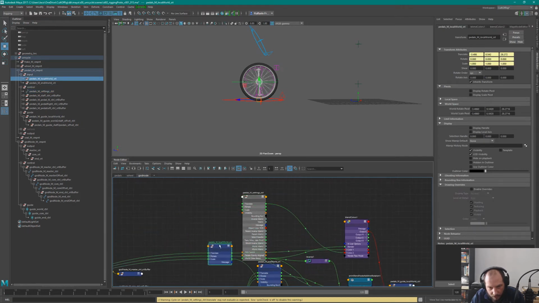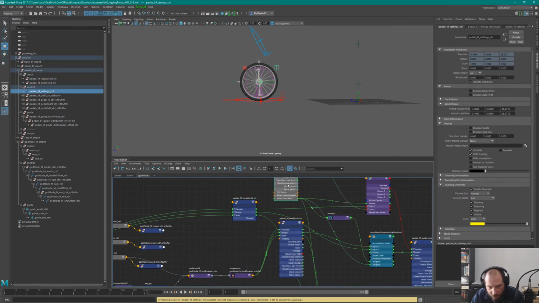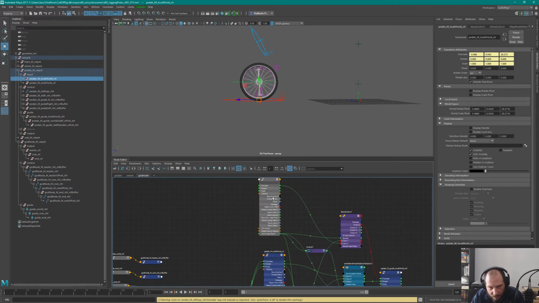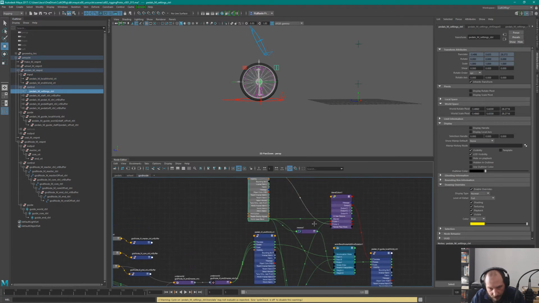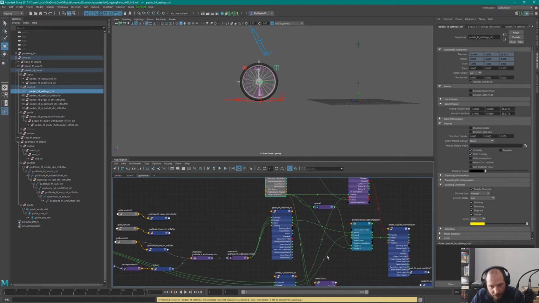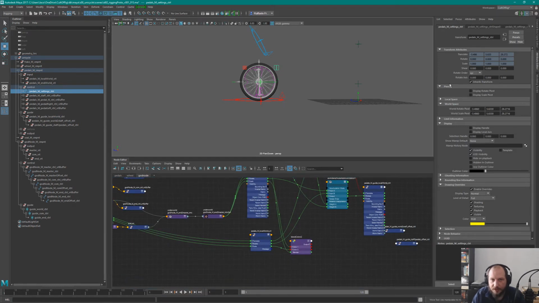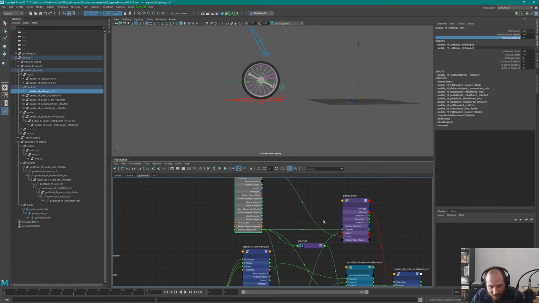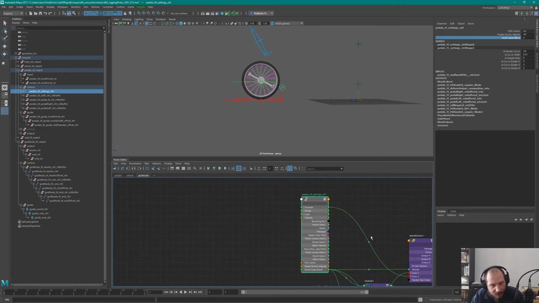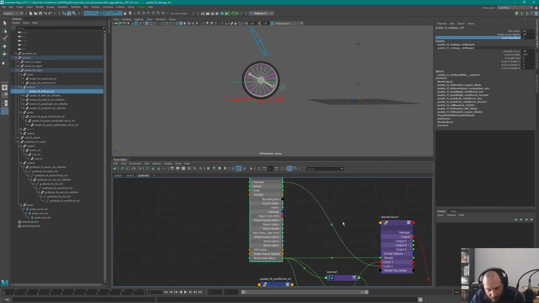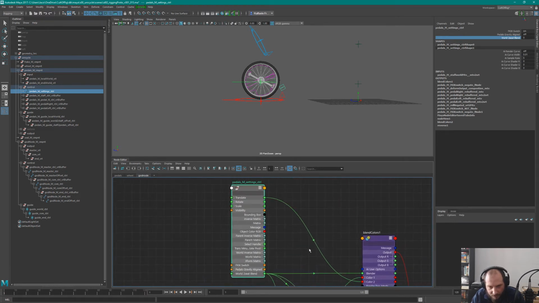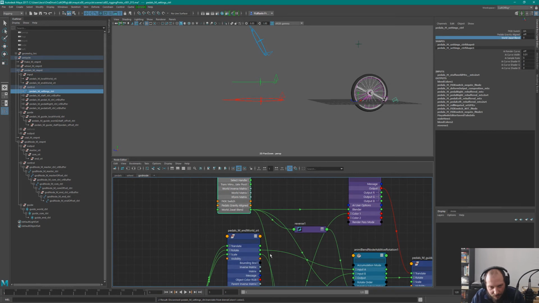So we also now apparently have a cycle, which is pretty interesting. This is the settings for the pedals, which are going to the blender, which should be okay. Oh, sure. Yeah, that will be a cycle.